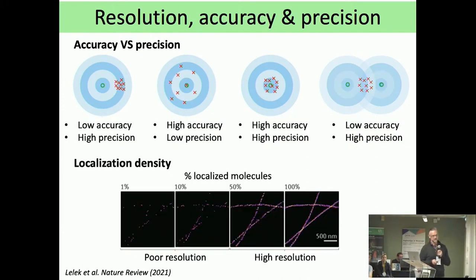The other point is, of course, it's not enough again, because then you have the localization density. So we know this is a long process to get this information to reconstruct them. And this was also highlighted in this review: if you don't have enough localizations, even if you have high accuracy, you will not be able to see information which is behind, and of course any quantification will not be there. So ideally you need to look at all your molecules, but at least enough so that you are capable to do some correct reconstruction and later on some analysis.